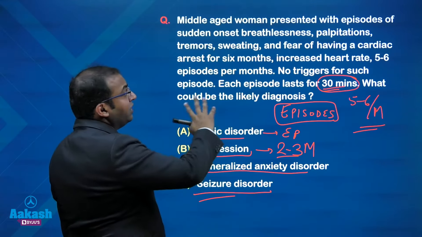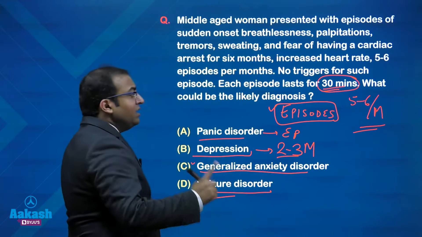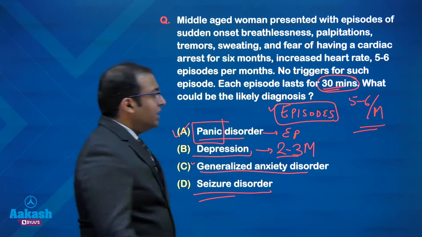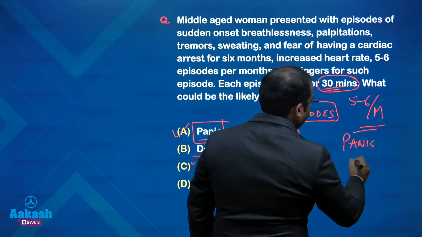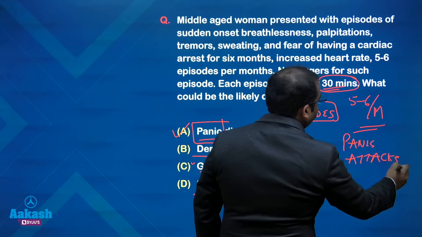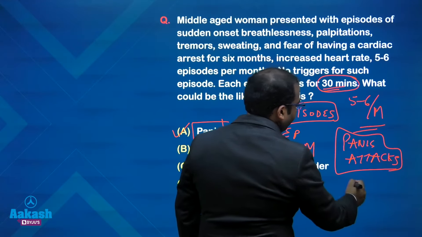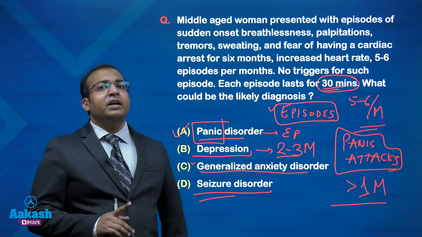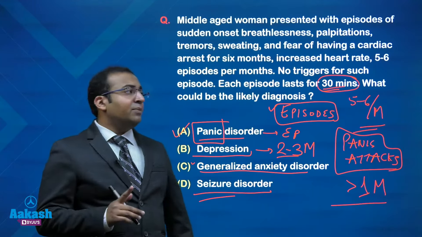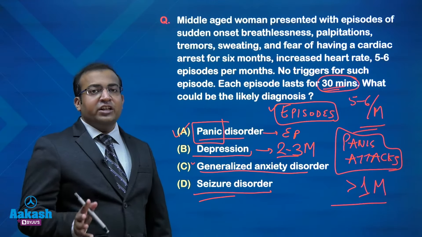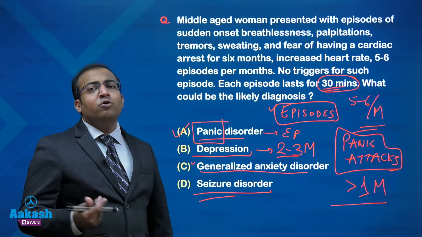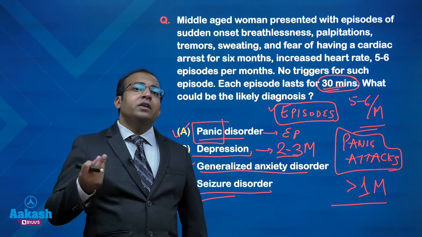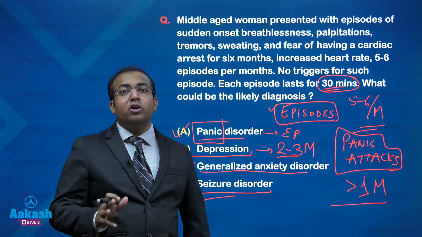From the clinical picture alone, the patient has a panic disorder. These episodic events are called panic attacks. If a patient has recurrent panic attacks over a period of more than one month, that is referred to as panic disorder. Importantly, a diagnosis of panic disorder should be made only in the absence of a significant precipitating trigger — if a trigger exists, the diagnosis becomes a phobic disorder instead.